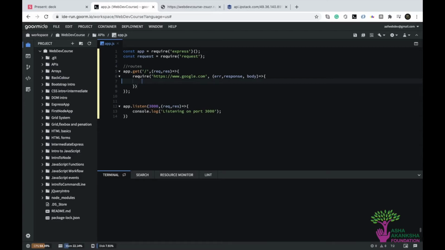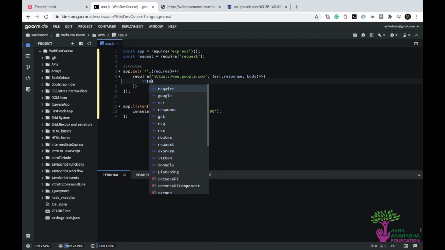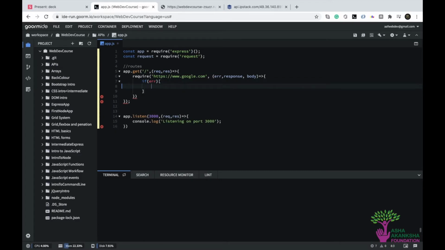Excellent. So now inside this callback, the first thing that we're going to do is check if there's an error. And make a note of this format, and we'll be using this a lot, right? If there's an error, the first thing that you do inside a callback which has an error is check if error, console.log error. What happens is that if some error happens while making this request, that gets in this error object, right? And if it doesn't happen, then this remains null. So this if statement is not executed.